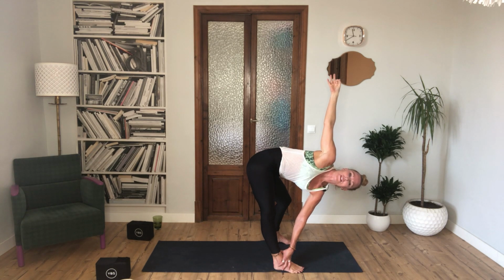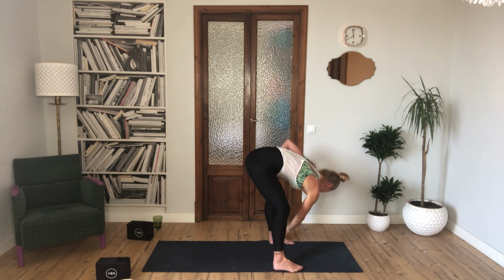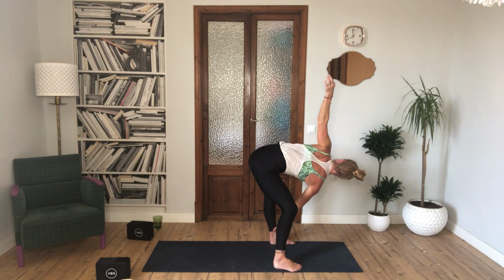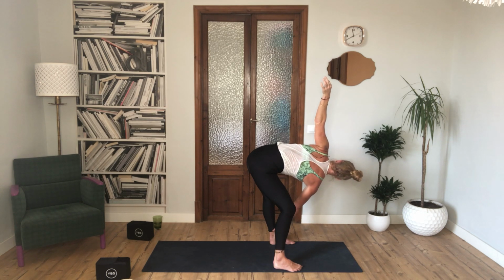Notice how it feels on these twists. Wonderful and detoxifying for the body, eliminating. Wonderful for digestion and your respiratory. And other side, right hand to the left ankle, bend the right knee. And just press your head back. Imagine you're pressing your head back into an imaginary wall.